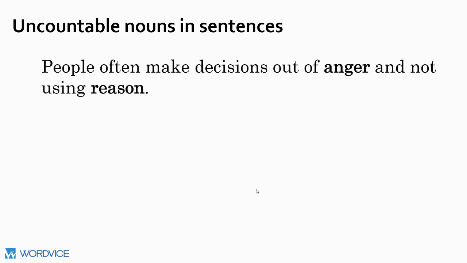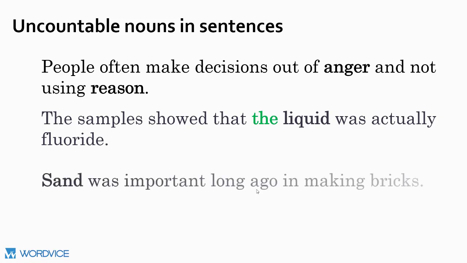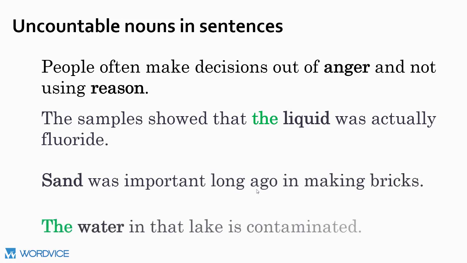People often make decisions out of anger and not using reason. These are uncountable nouns. The samples showed that the liquid was actually fluoride. Although liquid is an uncountable noun, we use the word the because it references a specific term that is used in the paper. Sand was important long ago in making bricks. The water in that lake is contaminated. We use the definite article the in this case because water is referenced specifically in this paper.